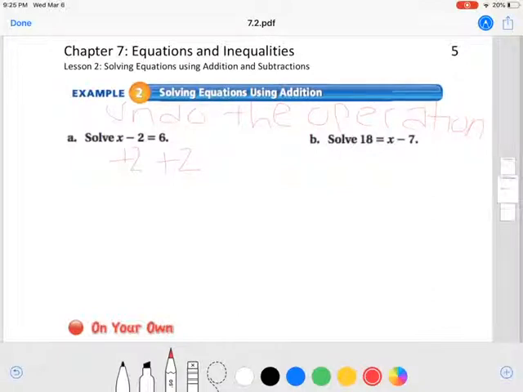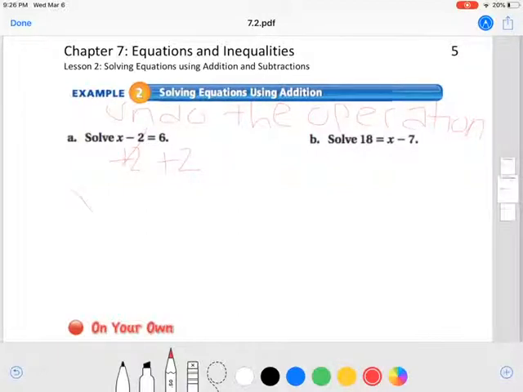And if you notice here, when you add 2, these cancel out. Because say, for instance, if you borrowed $2 from your friend, and then the next day you paid that friend that $2 back, you don't owe them any more money, right? You've hit that zero, that balance of 0. You don't owe them anything. So that canceled each other out. So that's exactly what we're doing here. We're undoing the operation to cancel out or to take away that 2 on that left-hand side of the equation.